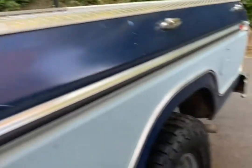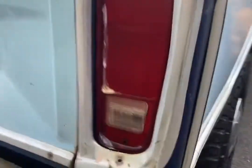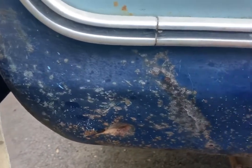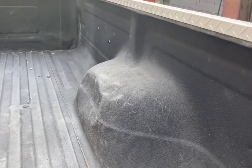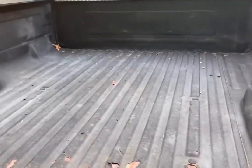Top of the cab has a little bit of paint missing and plenty of dents. Back of the cab has a little dent too. The rear bed corners have a little bit of rock chips and some rusty spots on this side. There's a little rust spot — a super common rust spot on these trucks. A little piece of metal in there braces the bed; the back tires kick dirt up into there, it holds and rusts it out. Inside of the bed's been rhino-lined, flaking off a little bit, but all together it looks pretty good. The fender wells are beat up a little bit, but I've seen them a thousand times worse. So this is actually, all things considered, in pretty good shape.